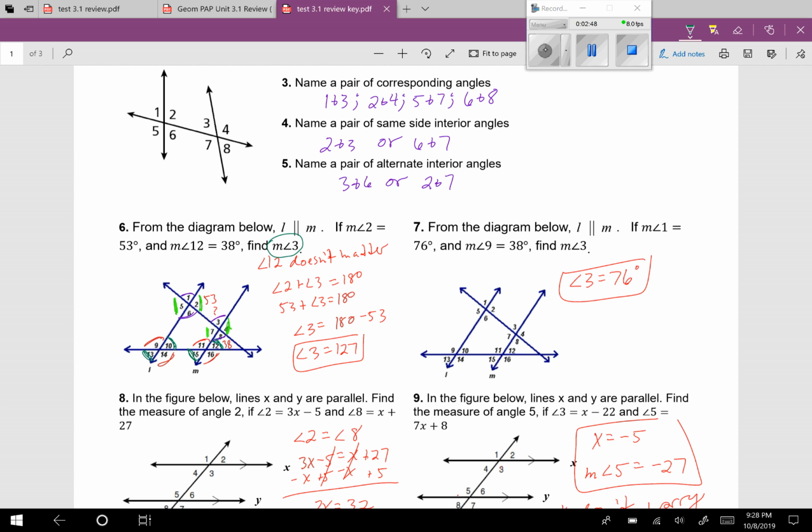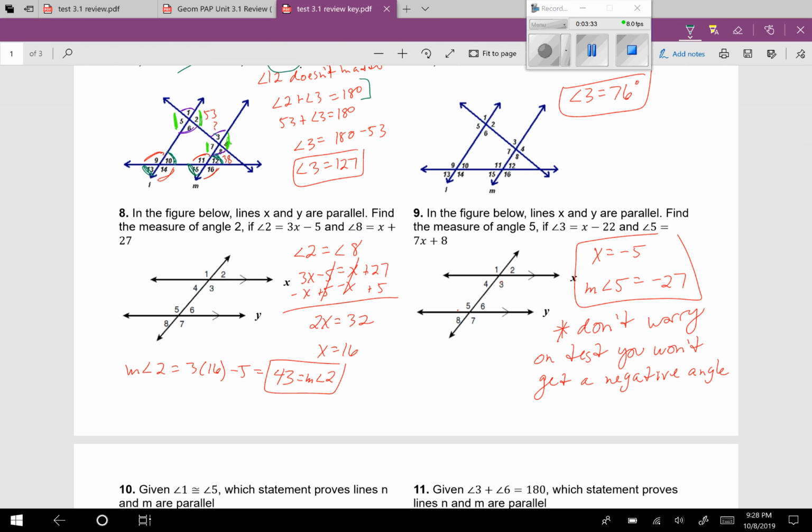Now remember, the ones together here are one group, and the ones together here are another group. So angle 2 and angle 3 are from the top group. Angle 12 is from the bottom. So since it's from the bottom, we don't even need it. It doesn't even matter. All we need to do is find the relationship between angle 2 and angle 3. And if you look at their colors, angle 2 is green, angle 3 is purple, so they're different. So they should add up to be 180. And so I just plugged in. Angle 2 is 53. Well, 180 take away 53 will give you 127, which is what angle 3 is going to be.